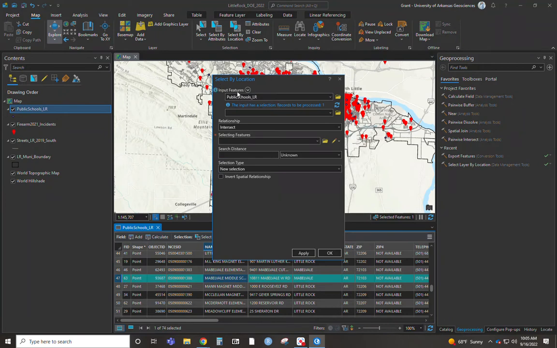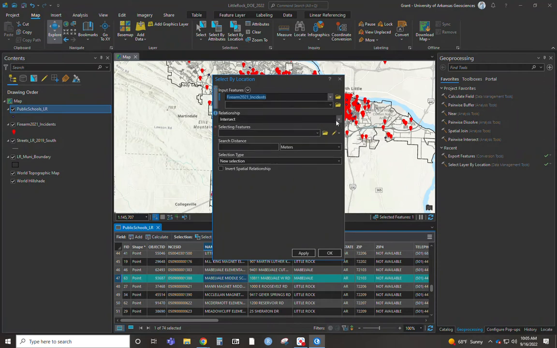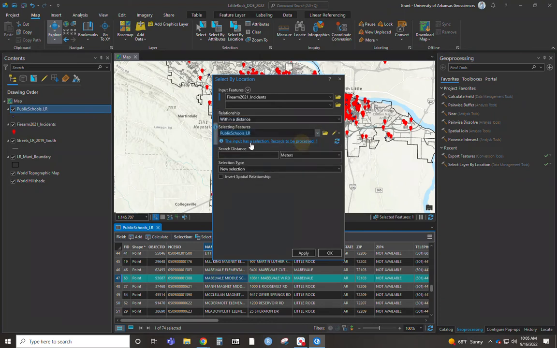Up here, our input features that I'm selecting from would be our firearms within a distance, and here's where I specify our selecting feature, which is that school. You can see when I put in the school, it's telling me that I already have only one selected. That is what I want to see, and this is why I say depending on the version of ArcPro you're working with. I think 2.7 was there for a while. It might be 2.8 or 3 by this point. I honestly cannot recall, but I think I'm with 3, and I haven't even added the crime analysis toolbar back into it yet.